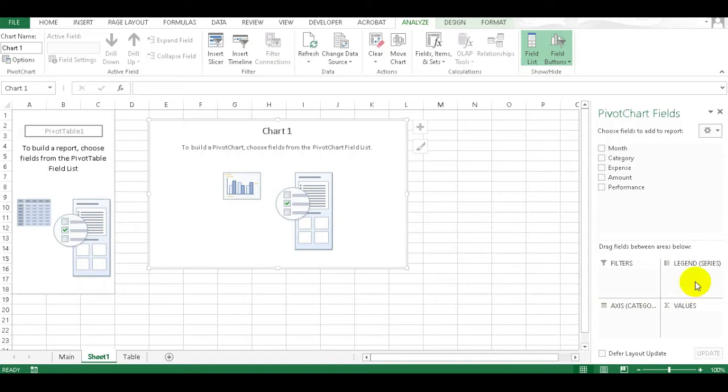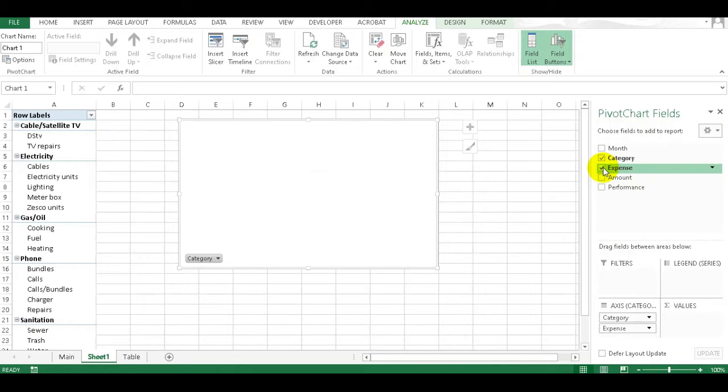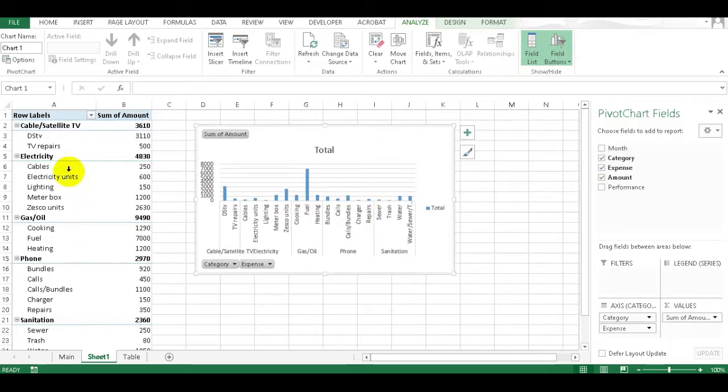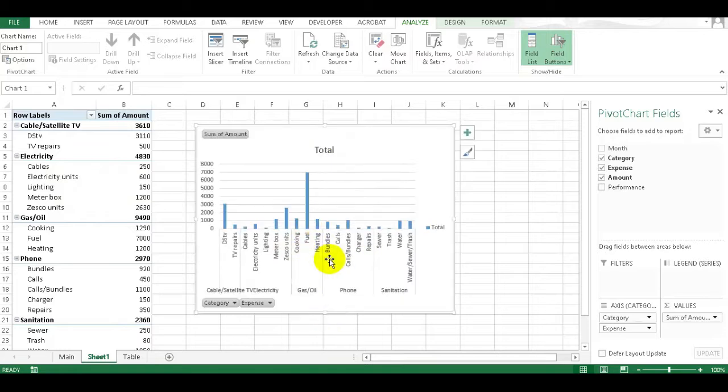So once I do that, I want to add, for example, fields here, these pivot chart fields, which will be placed here, which will act as rows. So in this case, I want to put category and expense. So I've added them there. In the column here, in the legend section here, what I want to add is the amount. And once I do that, you get to see that actually a pivot table has been inserted here. And then I have a pivot chart here. I can choose to resize it so that it's bigger and so on and so forth.